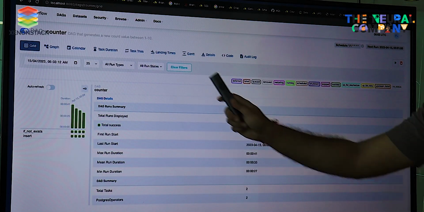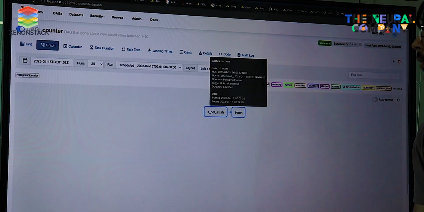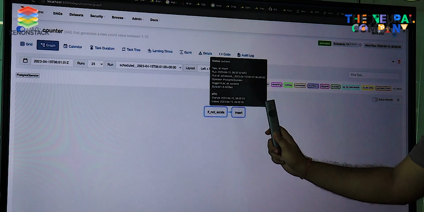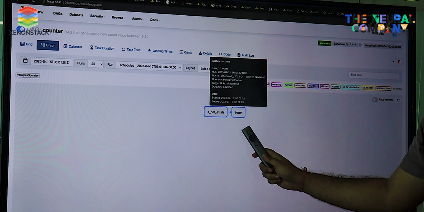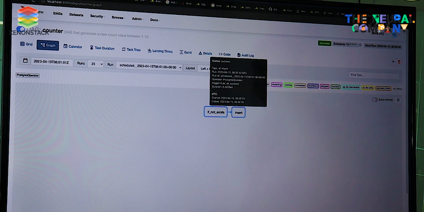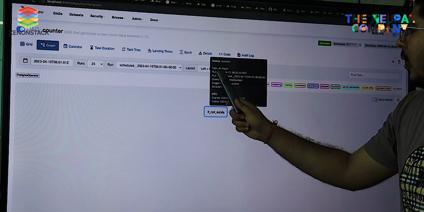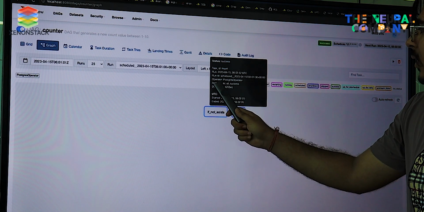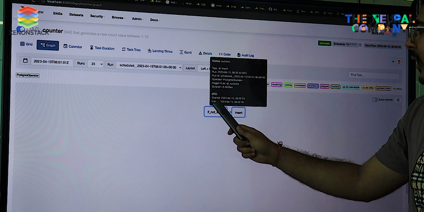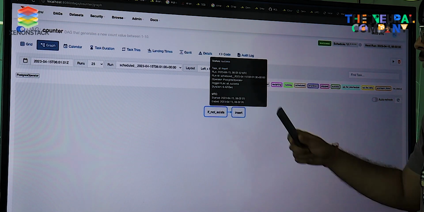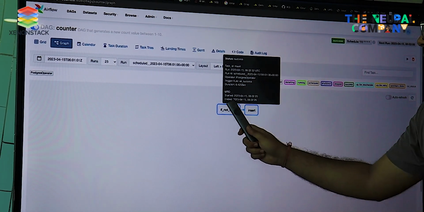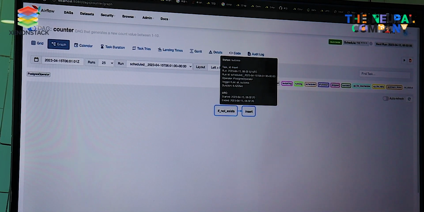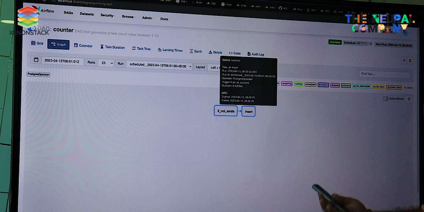Now let's check out the graph option we have here. So this is the graph which is showing the process we are executing, that if not exists, it will insert a row in the table. So it is showing like this: the task ID, that is insert, the operator, Postgres operation, time, started, ended, trigger rules, all success. This is the information it's also showing, and from the color we can guess if the information is in process, running, or it is over.